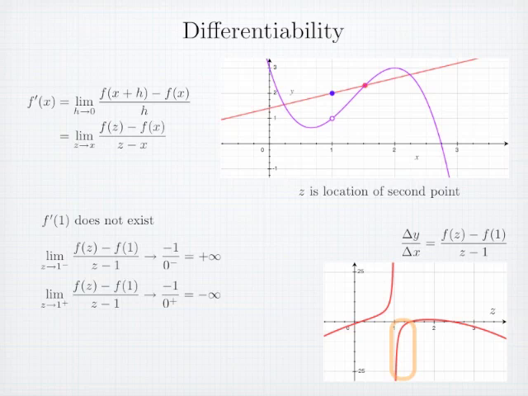If I think about the right side, as z approaches from the right, again, the graph is getting steeper, but all of my slopes are negative, and I can see on the graph below the slope of the average rate of change, or the slope of the secant line, is going to negative infinity as z approaches 1 from the right. And so when there's this type of discontinuity, a removable discontinuity, my derivative does not exist.